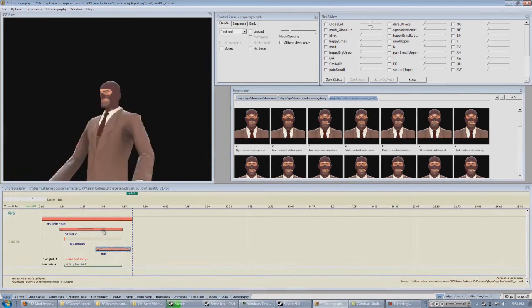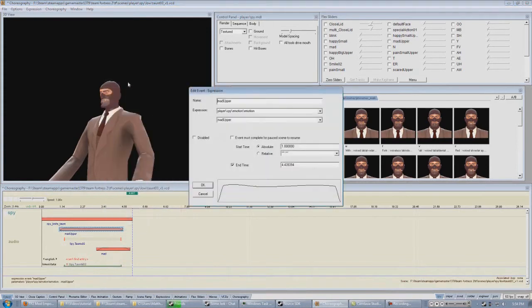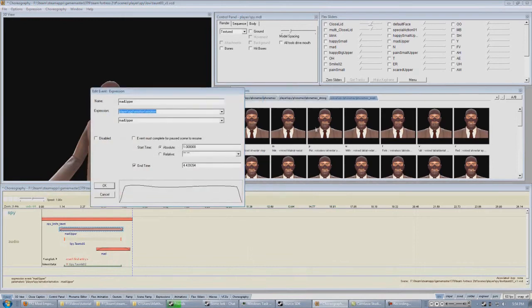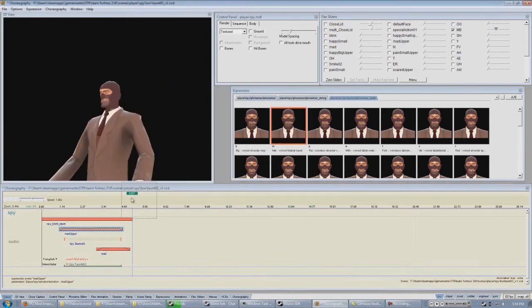You can change these to whatever you want. You can also go ahead and edit these events to be different facial expressions. I think you have to do it over here. Just drag different ones and see which ones you like or don't like. This is M, which looks like a scowl. You don't really have to do anything like that. You can just leave it as is.